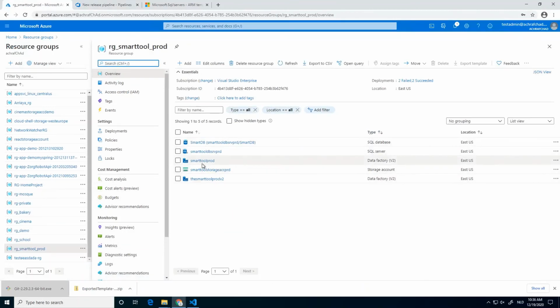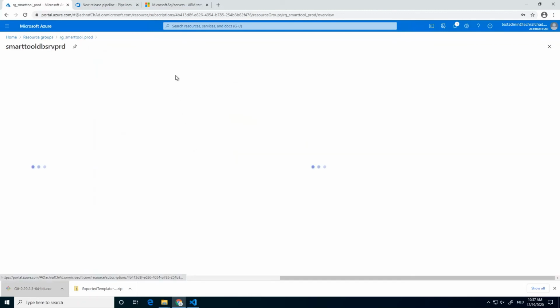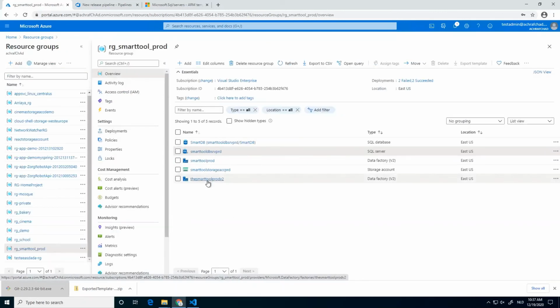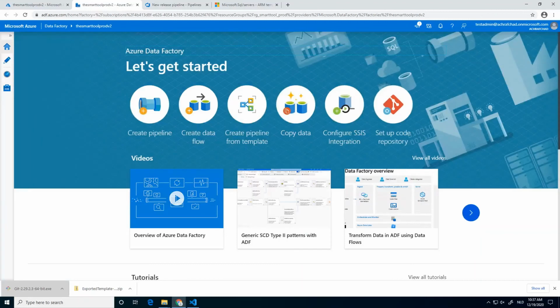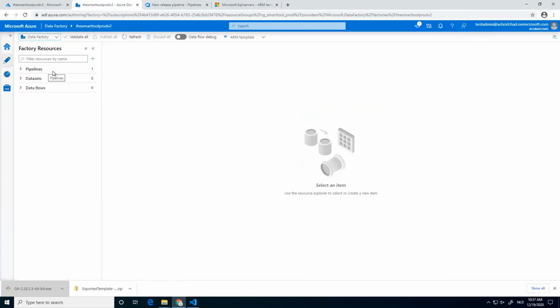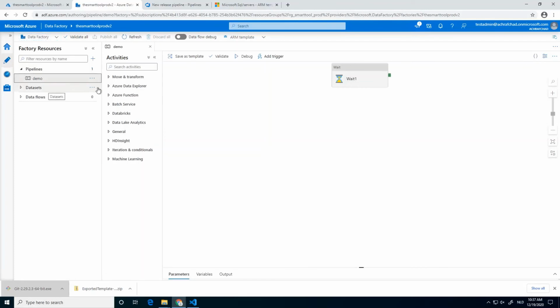Yeah, that's cool, great. So we accidentally created two data factories, no worries. But that's that. And we created our SQL Server, and we also created our storage account. Actually, it's a data lake, but it's hosted by the resource storage account. And I think if we go to our pipeline, we will see the one pipeline we created in the first videos. So it was just one pipeline called demo with one task, wait.